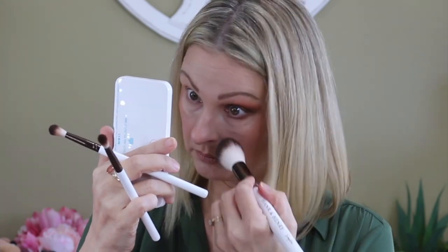And I'm going to go in with the Nicole brush. Didn't really get any fallout, maybe a speck or two whenever I was using my finger. So I'm going to get a fluffy brush. And just whisk that away. Oh, so good. Let's move on over to the other eye with the purple palette.